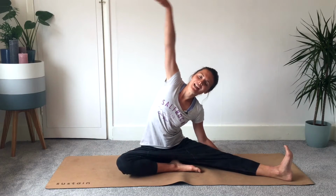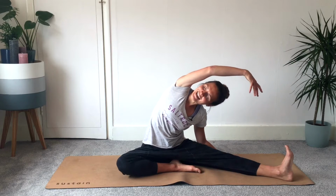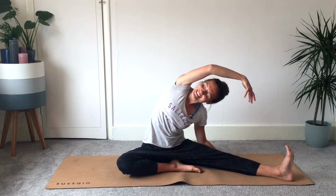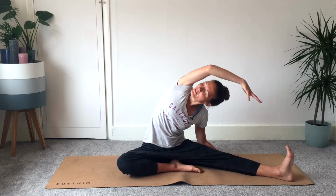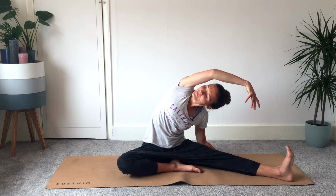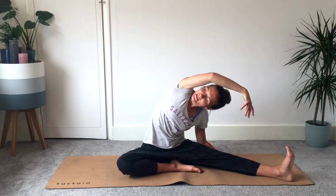Right hand comes behind the leg. And then we stretch over with our left arm. Oh, feel that stretch in the inner thigh. This one should feel like a good stretch, a nice stretch. You can always look right up and under the arm if you want to feel the length in the spine a little bit more. Good. Keep connecting to the breath.